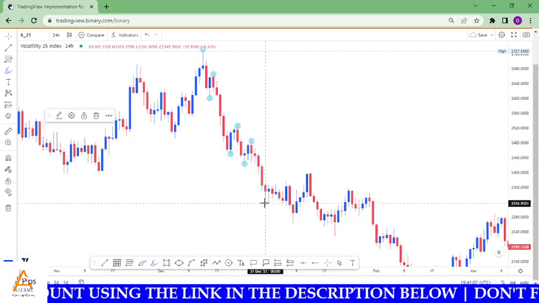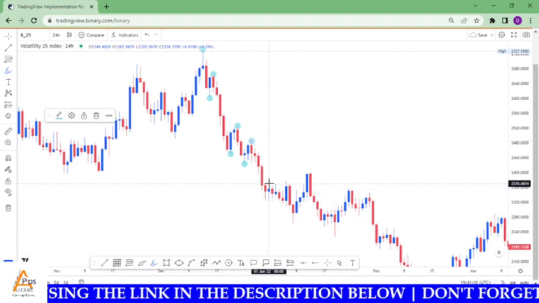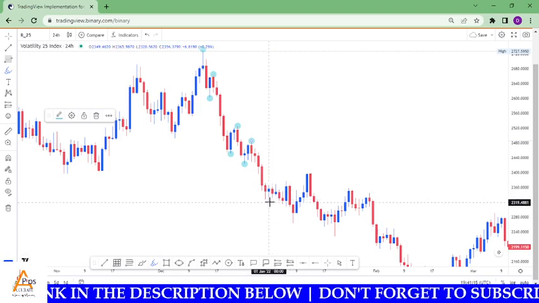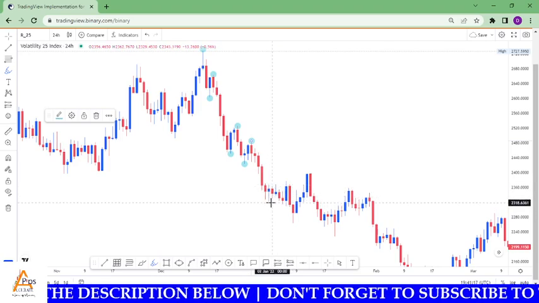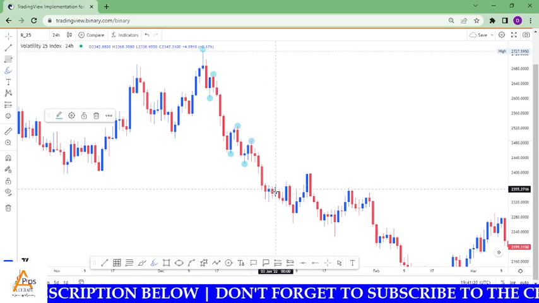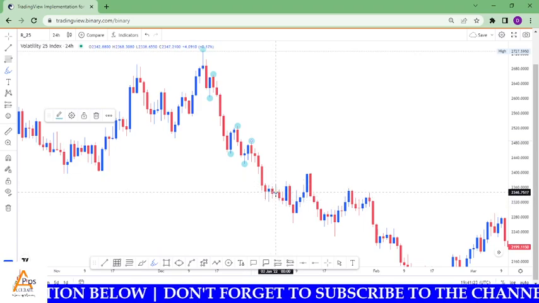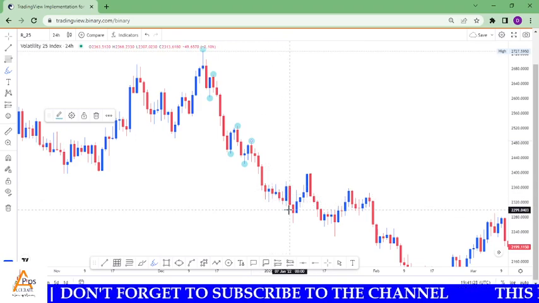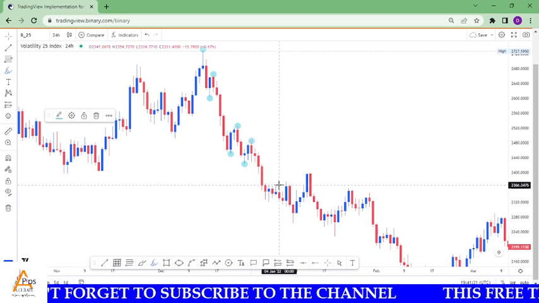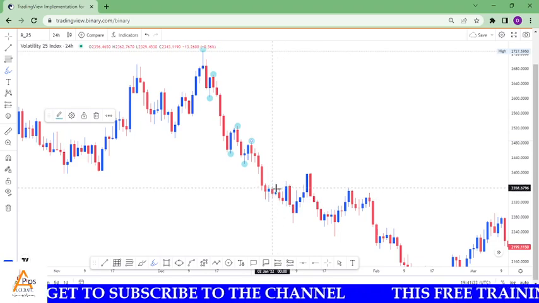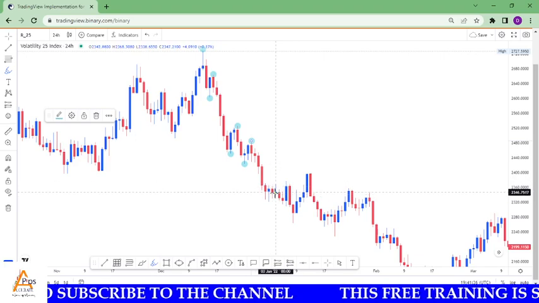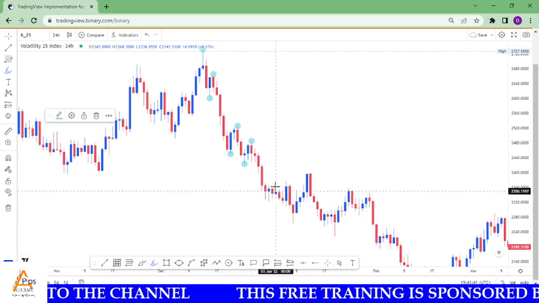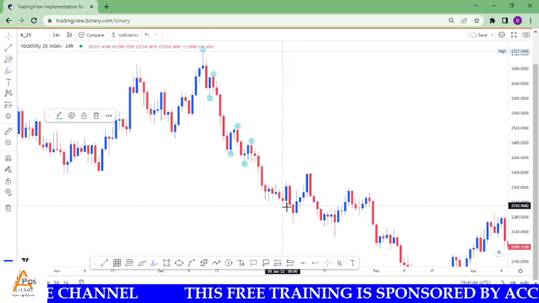There is nothing like taking out of a high here. Let's see here. No, this guy didn't take out the high. But this guy here, there is no valid pullback, because this is the main low, the blue candle here. This red candle didn't take out its high, and therefore until we move through this area here, because there is no equal high between these guys here. I think this blue guy took out the high of this guy. So that doesn't make it valid until this blue guy's high is taken out.